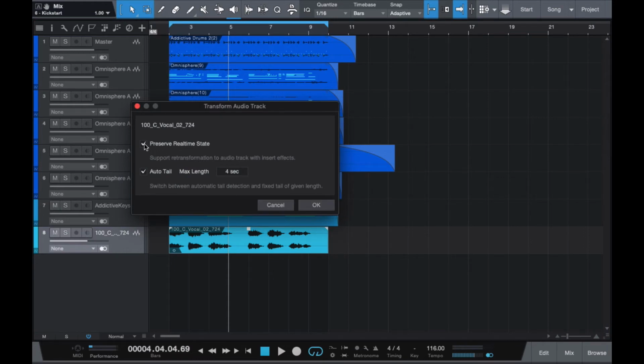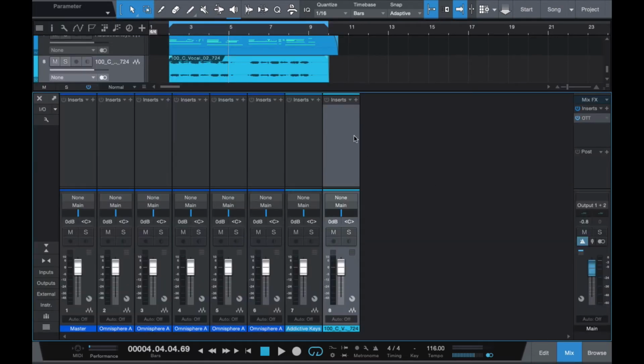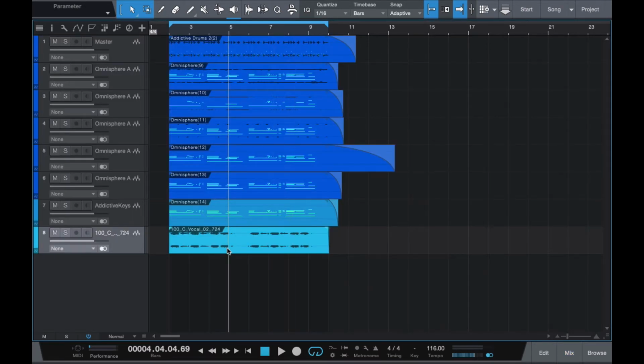Again, you can choose to leave this option on there to preserve the real-time state, because there's always a chance that you maybe do want to go back and correct it. But if you want to really live life on the edge a little, maybe even uncheck that. That way you have to stick to it. That way everything else that you do comes into alignment with what you already have. But you do have the option where if you do want to fix something, you can then transform it back. So I'm going to go ahead and transform this to rendered audio. And then when I click here, the plugins aren't listed here anymore because it's printed into the track now.